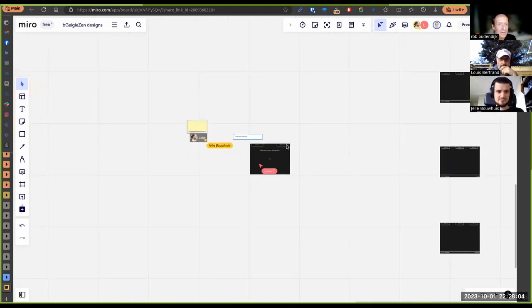No, wait, this is also not the one I wanted. This one, this one you can resize. No, this is better. But I'm just trying to find a good way to add notes to a screen.